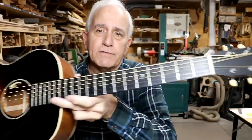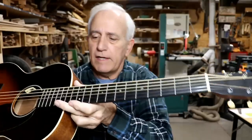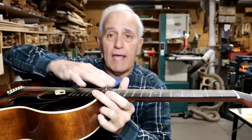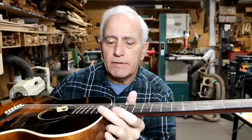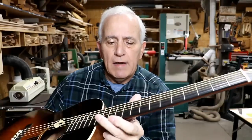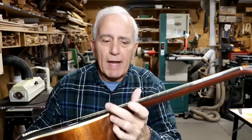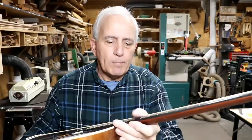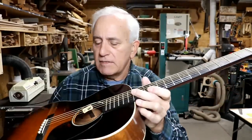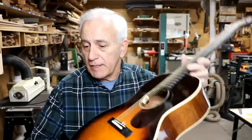In terms of instrument work today, this is basically finished but I wanted to hold it over the weekend and a few days to just double check the action. When I checked it after first stringing it up it looked perfect. I haven't checked it yet today but it doesn't look like it's changed. I'll triple check the action today on this and if it needs adjusting I will, otherwise we'll notify the customer this one is ready for pickup.